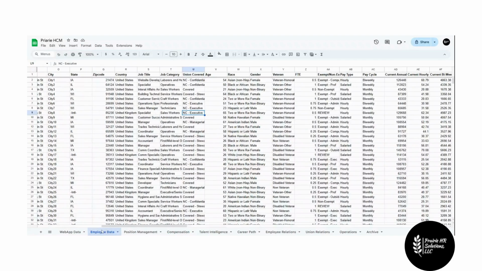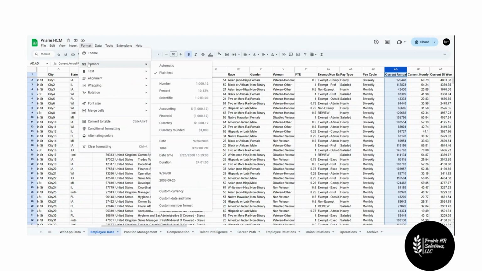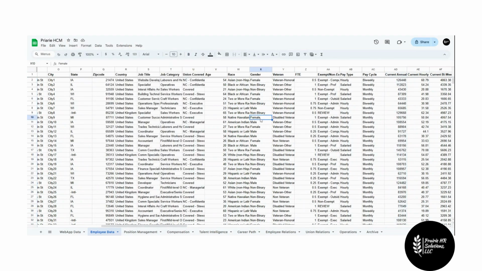Now let's go over to our employee data, same exact thing, current annual, that's plain text. So the formatting is different, and we know it worked when we were pulling the comp data. So obviously, any numbers need to be a number.